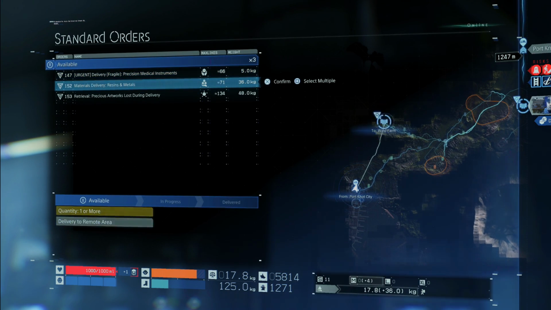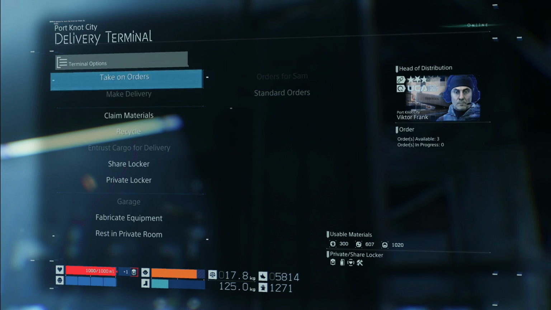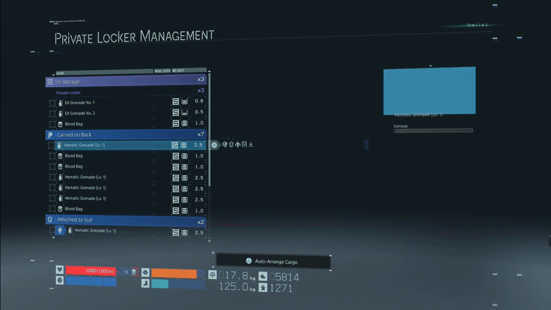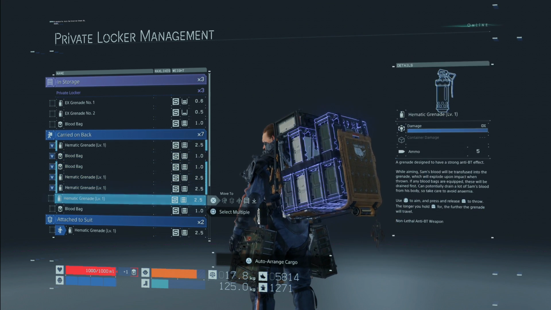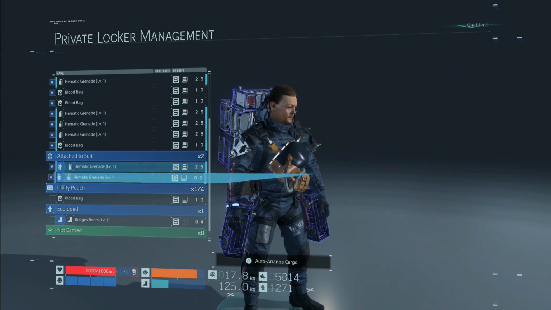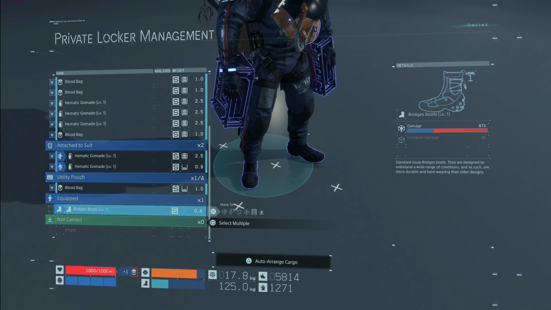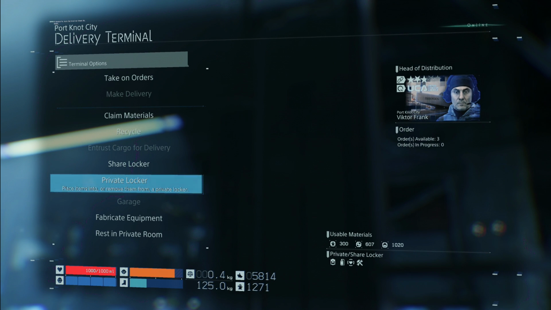You can see you have some orders that you could do if you want, but we're going to be continuing on. These are not real orders. These are side missions. We've completed every main story mission up to this point. We're going to actually take everything, and you'll see why in a second. All right, so we've placed it all in our private locker, so we're good to go.